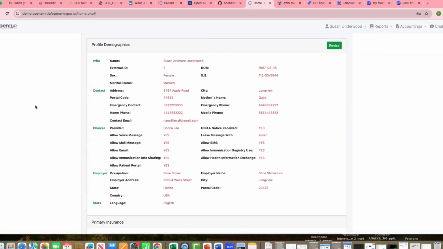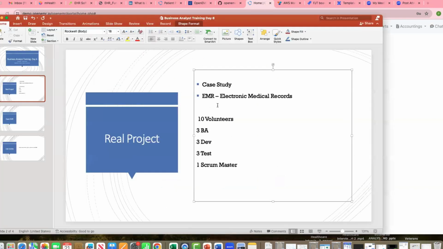Okay. So this is a project that we are going to do because this is a fully functional software. You can use it as your case study in your resume, or if you have done one of the healthcare projects, you can try to do this. So what I want is I need some 10 people. I'm going to be the business owner who's going to give you requirements for this software.